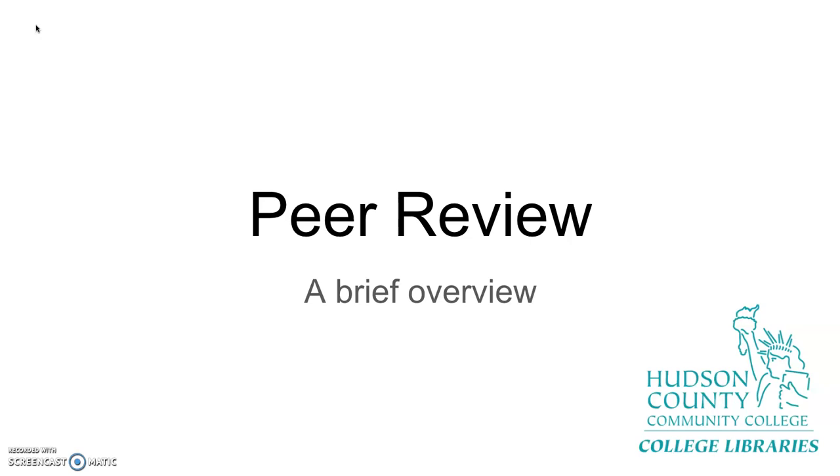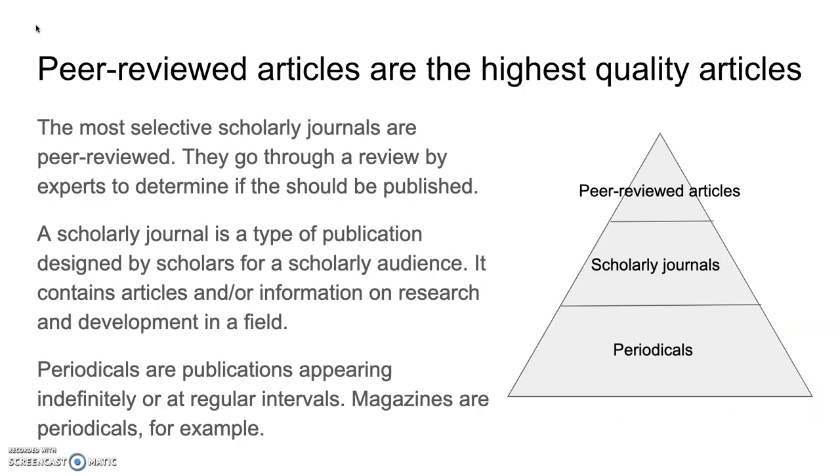In today's video, we are going to take a very quick look at the process of peer review and what it means to have a peer-reviewed article. This is important because at some point in your college career, you will likely be asked by a professor or an instructor to use a peer-reviewed article in some of your research. This is a lot of text, but we'll actually go through it quite quickly.